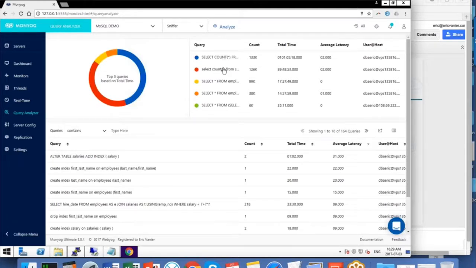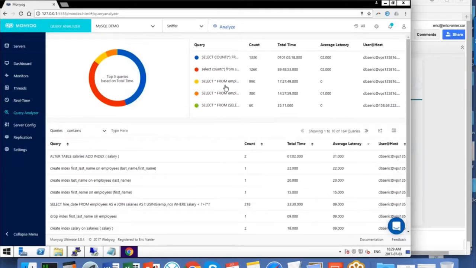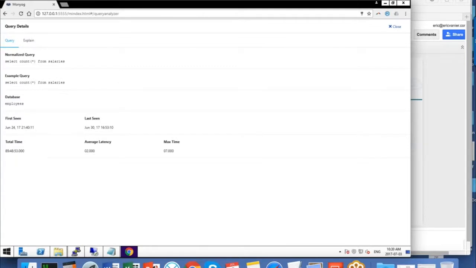If I go here, I will get something, the statement. If I go down, it's coming up a little bit more complex statements. Here we go. This is a huge one. So if I go with this one, for example, select count star from salaries. A star means for me that this query will count all the rows from all the columns.